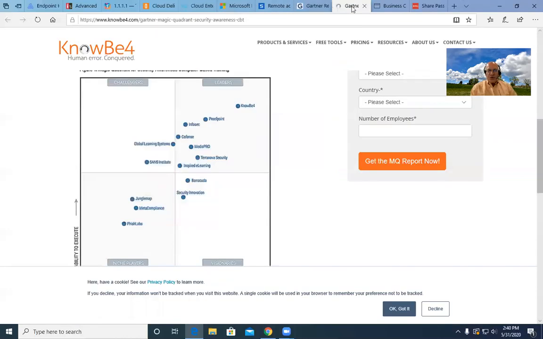The next thing is training, and training includes both regular user security knowledge and privacy knowledge, as well as anti-phishing training, where you phish your own employees. So we sell KnowBe4. You can see that KnowBe4 here is, whoops, that's interesting, in Gartner's Magic Quadrant, it comes up as the most top, most right. And they've done a lot of great things. We've been really pleased with the product, but there are other products as well.